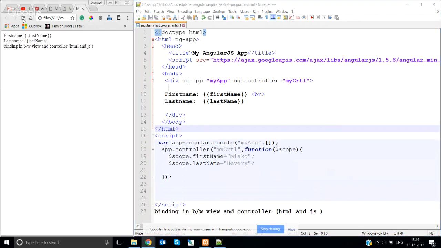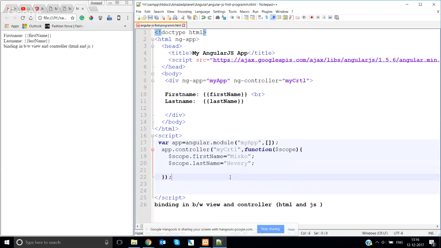When we refresh it, it will not show the proper details. Let me check what exactly happened, why it does not show the first name and the last name.